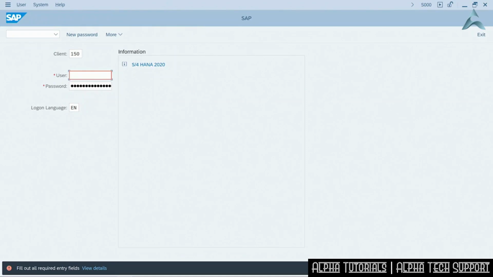Security in our systems is as important as ever, but changing your password in SAP is not intuitive. There's two places to change your password in the SAP GUI. The first is before we log on from the SAP Logon pad. To change our password from this screen, we'll enter our client, our user, and our password. Instead of pressing Enter like we normally would, we'll now click New Password.